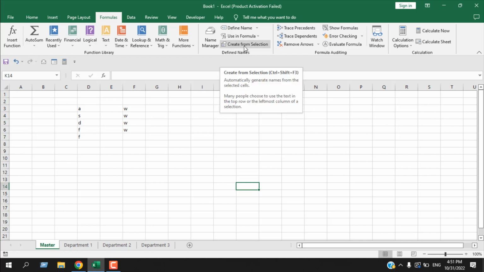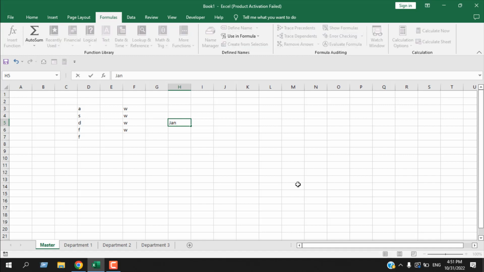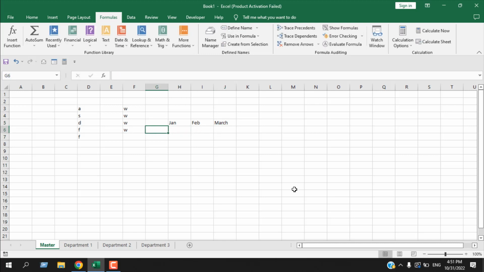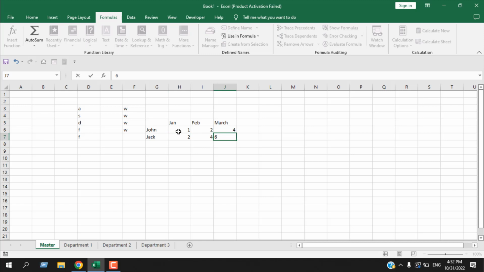Now here we have another option, Create from Selection. Let's write here January, February, March, and here John, Jack, and here we have our values, and here we can write sales underscore report.